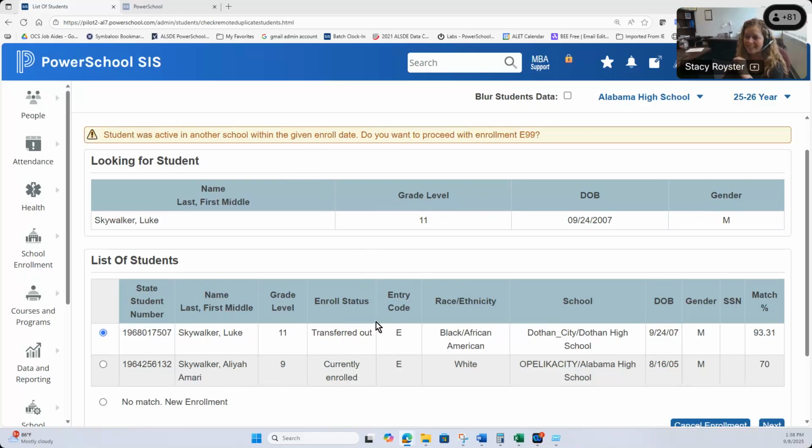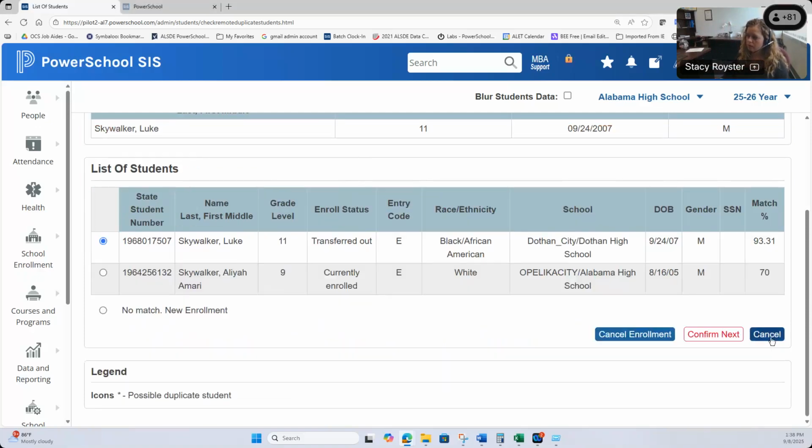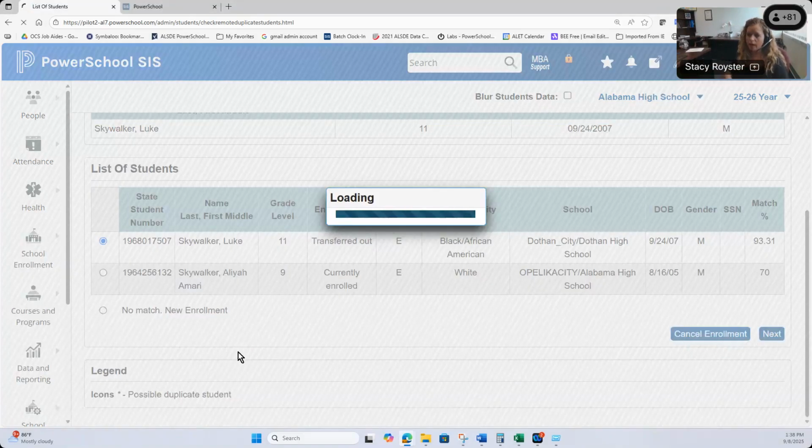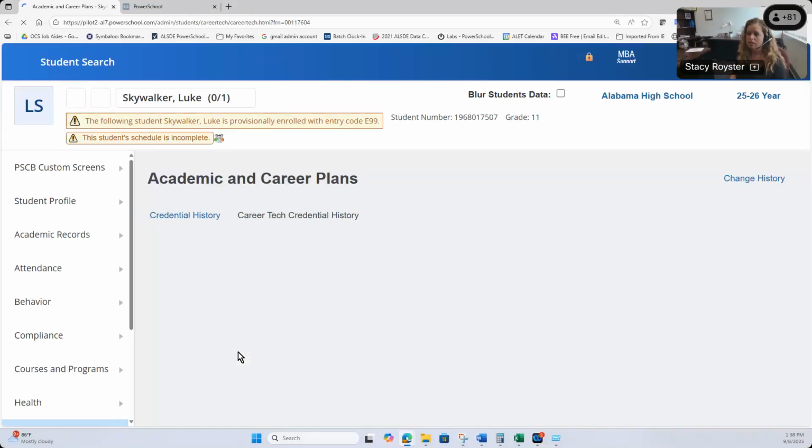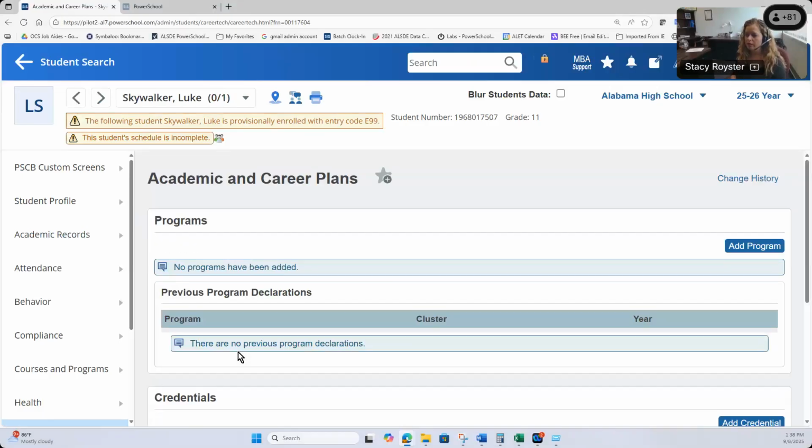So whatever date they withdrew Luke on is somehow after my date. So I'm going to go ahead and put this in here as next and confirm and go ahead and pull them in so we can see what happens in these E99 statuses. Because this is the same kind of enrollment that you're going to get if they haven't been withdrawn at all or if they were withdrawn and the wrong date was applied.